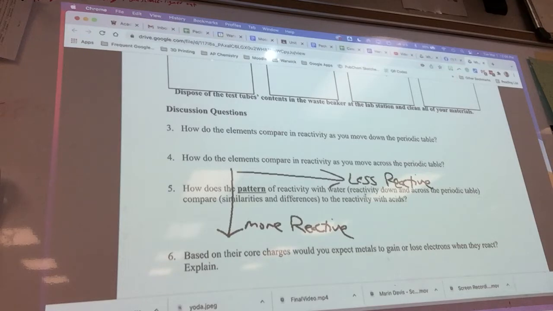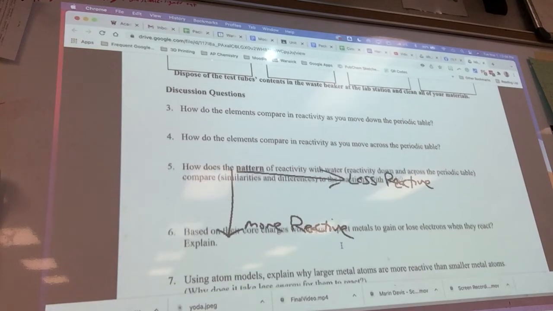I would probably think the acid reaction would be a little bit more vigorous. There's a reason we did not test sodium and potassium in acid. If that was what the reaction looked like in water, you can only imagine what it would look like in that acid. And you don't want to get those metals anywhere near that acid. Good. So some people might have said the acid reaction was more reactive than the water reaction. All right, so let's come up with a theory for this, kind of like our Pogel activity.